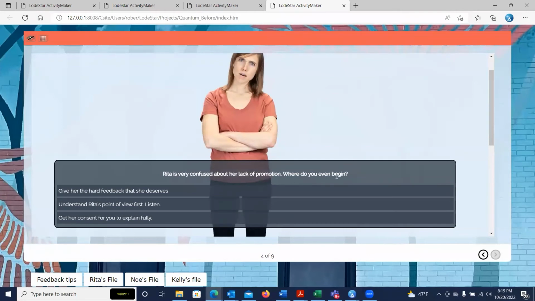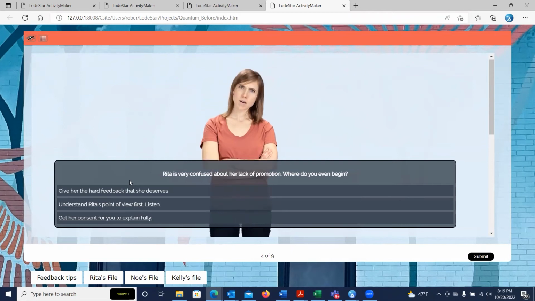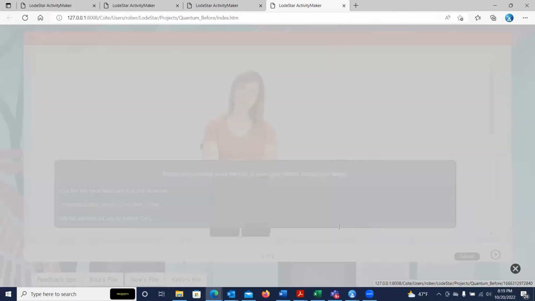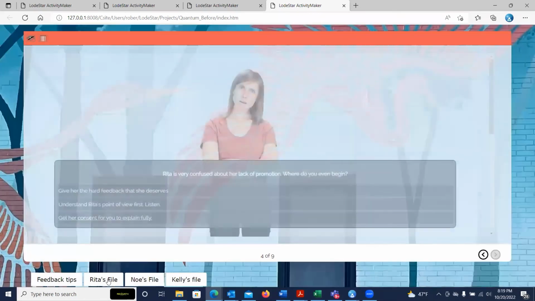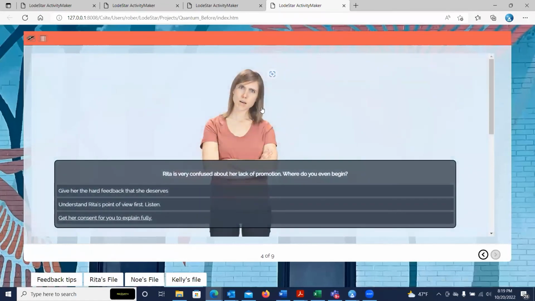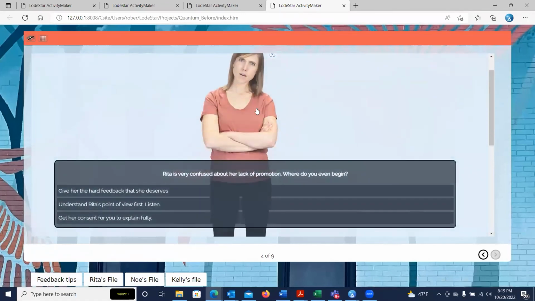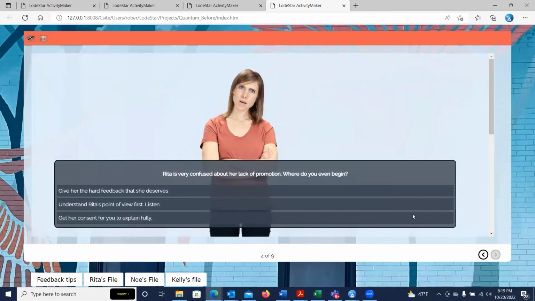You know, we're given a situation and we've got to make a choice. And of course, we can consult our feedback tips, and we can consult Rita's file as we're making the choice. But I think this is a little too dark. I kind of want to lighten that. These colors are controlled by the palette.